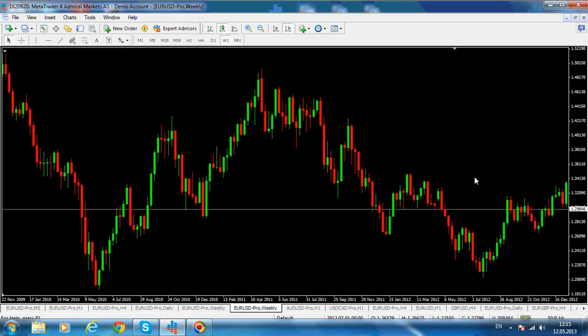Then the real body of a hammer. The real body means, if you have a candle, this part of a candle, not the shadow. What you're seeing here, these spikes to the downside or to the upside, are called shadows. So a candle has shadows and a real body. For example, in here, this candle has a strong real body, let's say half. The real body of a hammer can be green or red, it doesn't really matter.